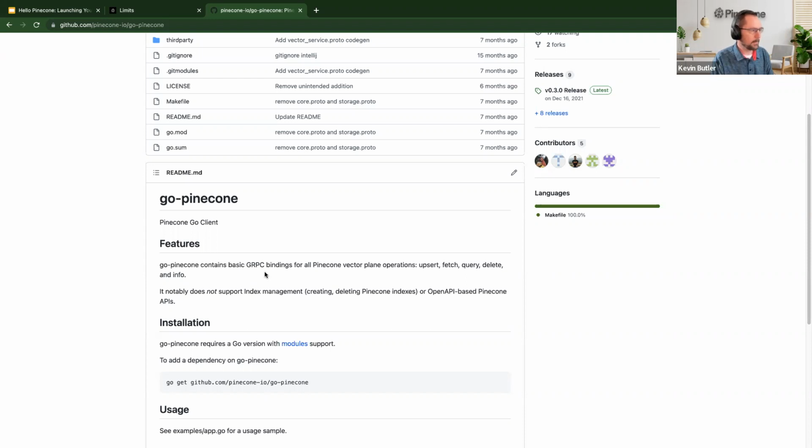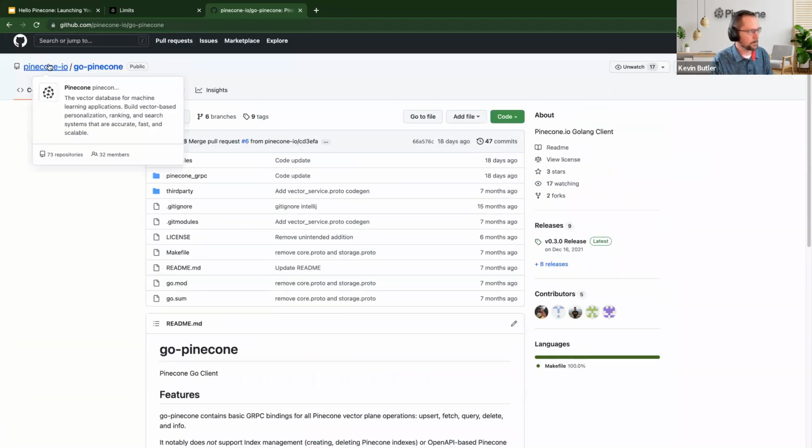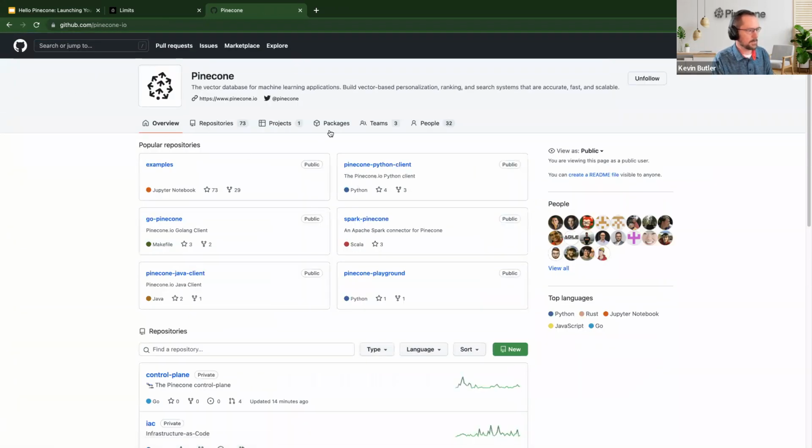However, we do have a couple other connectivity options that we are working on currently. The Python client is the actual officially supported client. However, we are working on some additional ones such as Spark and Java as well. And of course, we have the REST API that people can use.